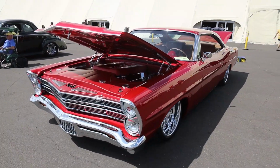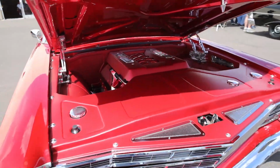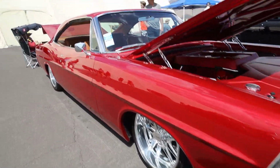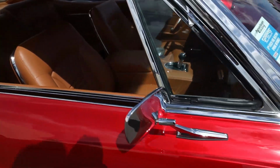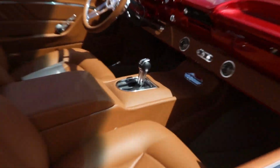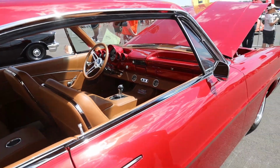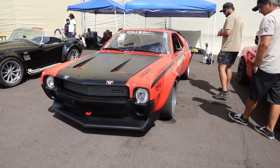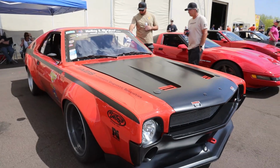Wow. This thing's a little nice. Coyote. This is 66. 67. Yeah. 67 Galaxy. Look at the interior in this thing. Full leather with the Mustang shifter. Shaved dash. Shaved door handles. I love the autocross section. Everything's all flared out and badass. Damn.